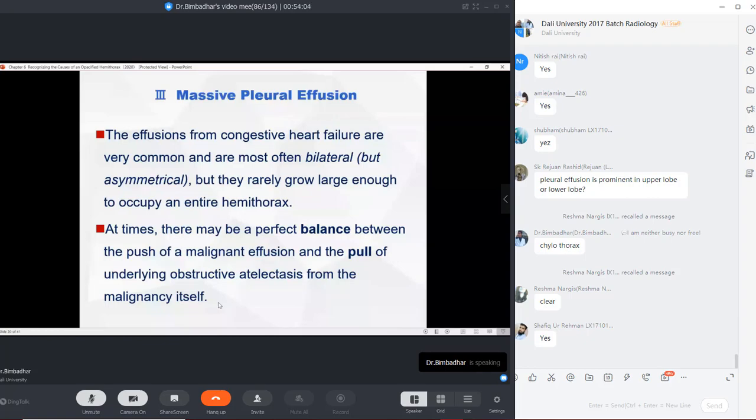Tuberculosis caused progressive pulmonary fibrosis and collapse of the interstitium, which caused complete atelectasis. So atelectasis is seen on the same side, and pleural effusion can also be seen on the same side. In malignancy, the bronchogenic carcinoma is completely obstructing the bronchus, the mass is pulling down the trachea, and there is a large pleural fluid filling.